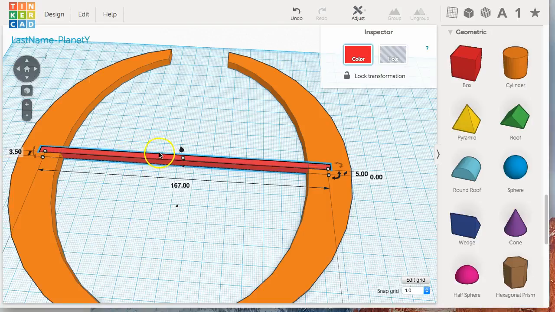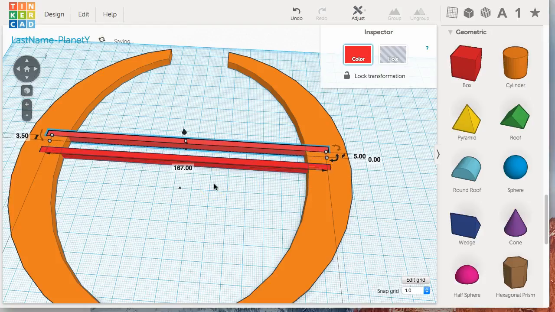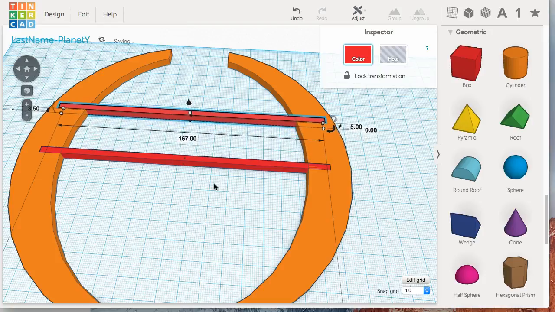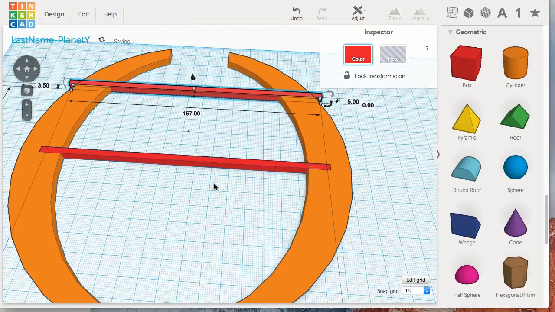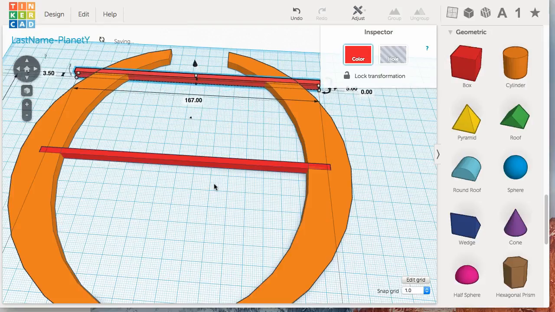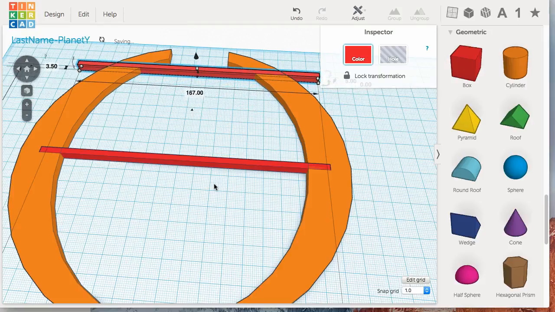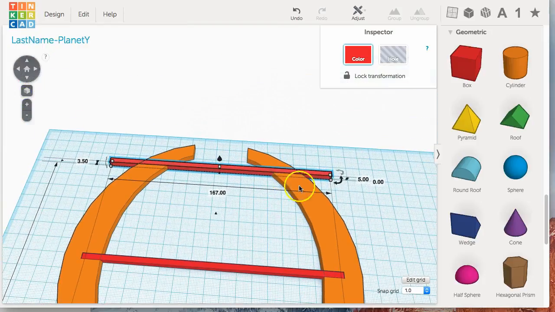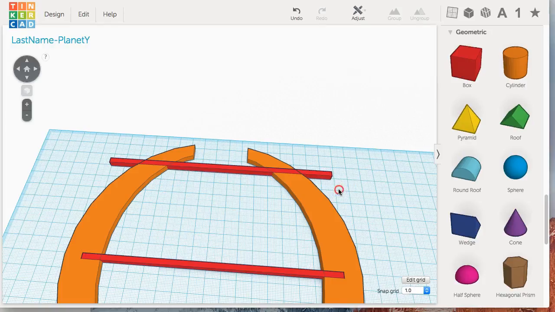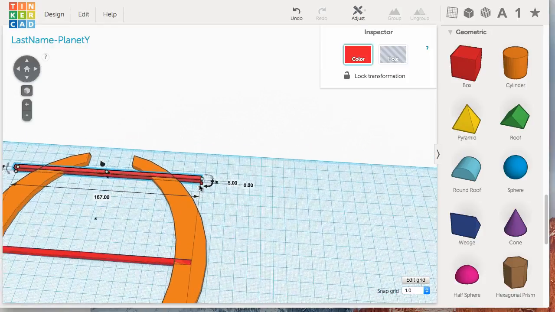Next, let's create a copy of this support disc by just pressing Command D while it's selected. So Command D creates a copy. Use just the up arrow to move it up. And this will let us keep it centered so we don't have to recenter it. If you do move it to the left or right, that's fine. You just have to make sure to use the Align tool to put it back in the center.